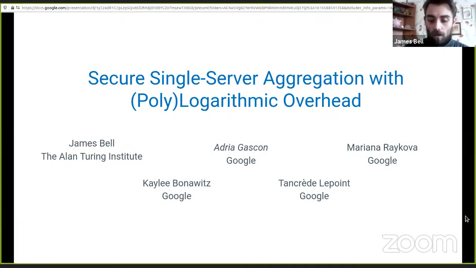This is a work on multi-party computation rather than differential privacy. It's linked to some of the differential privacy work that I've been doing because there's a lot of interest at the moment in trying to do differential privacy on top of secure summation or on top of secure shuffling, commonly called the shuffle model. There have been a lot of papers on that. And in order to do that, we need good implementations of aggregation and of shuffling. But this single server aggregation is also useful for machine learning and in a lot of other places, federated learning type applications. So this is a paper in its own right as aggregation.